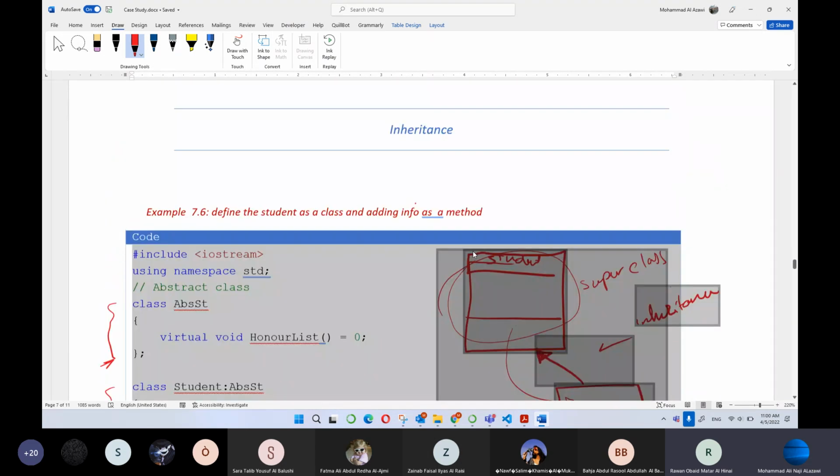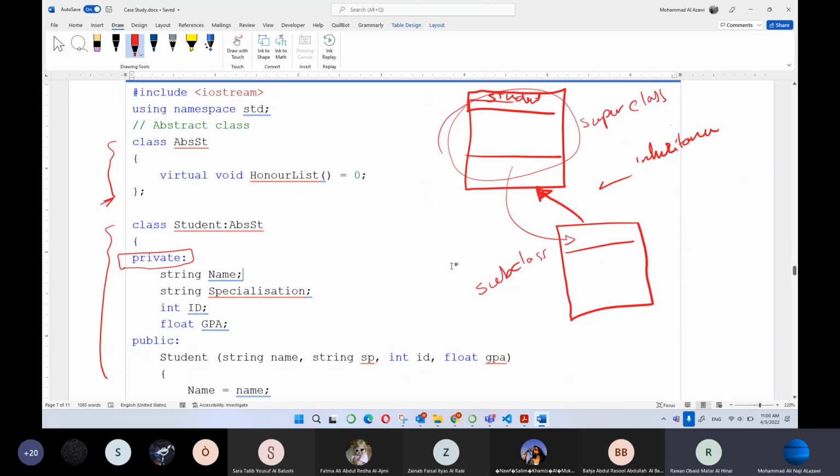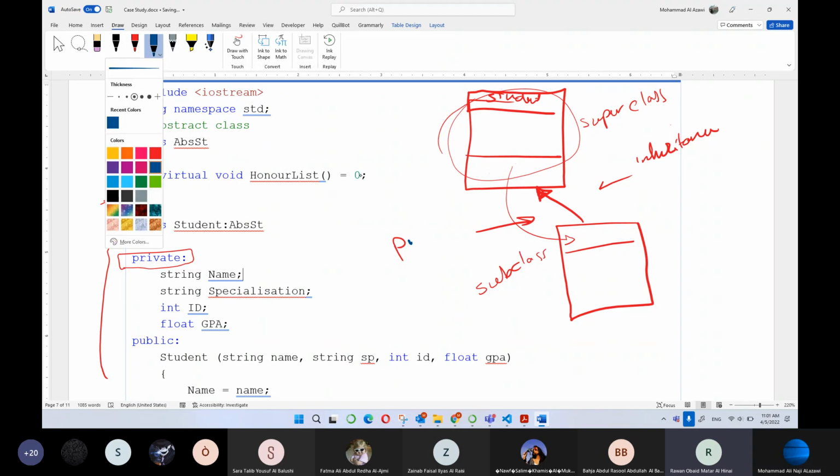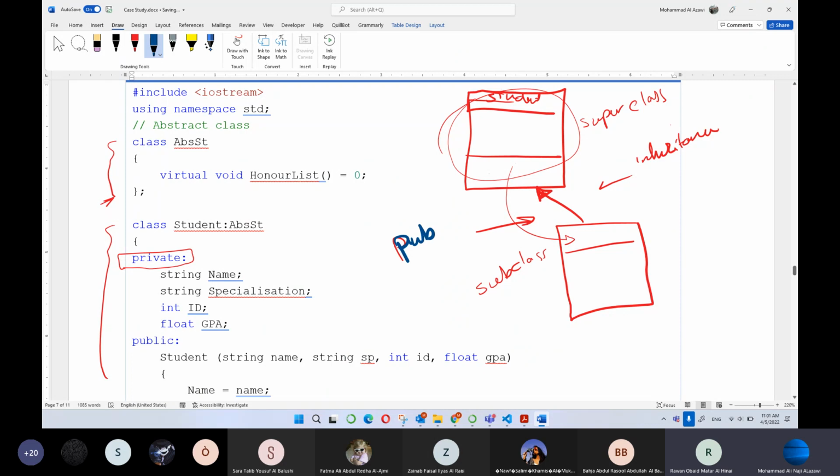If you go there, yes, here. What's the mode of inheritance? Of course, here you can define the mode as either public or private, it's up to you. Here, for example, public, or private, or protected. This is the mode. But the type is single inheritance. Why single? Because it's only one inheritance.